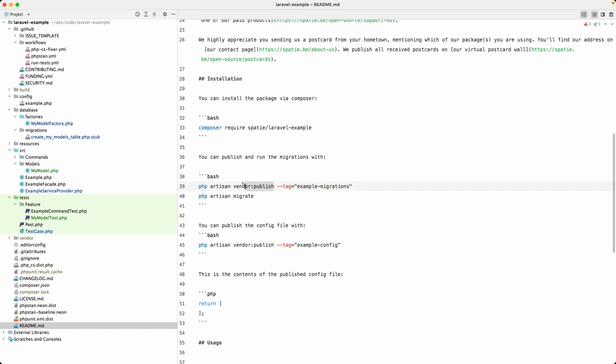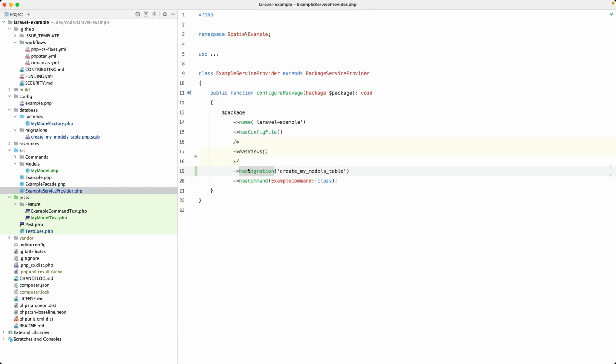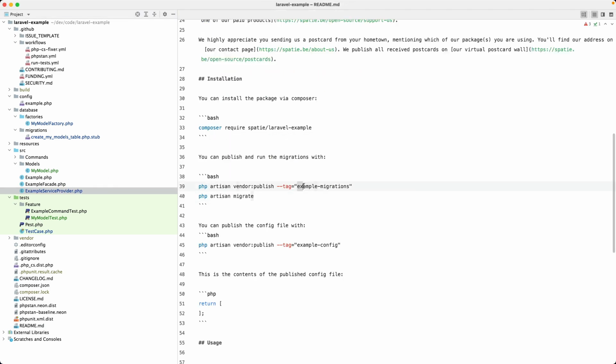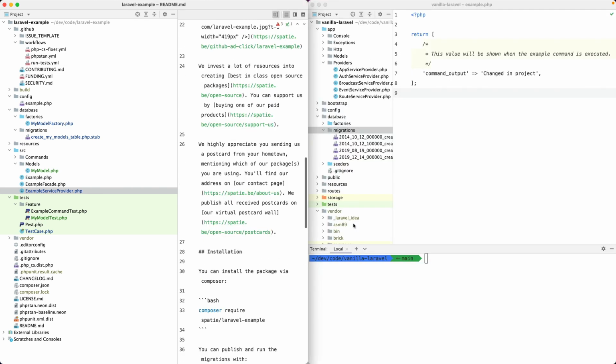It's again that vendor:publish command, but instead of using the tag example-config, we are going to use example-migrations. That tag is also being set up by that hasMigration call in our service provider. So it's basically the short package name, the name of the package without the Laravel prefix, and then suffixed with migrations.